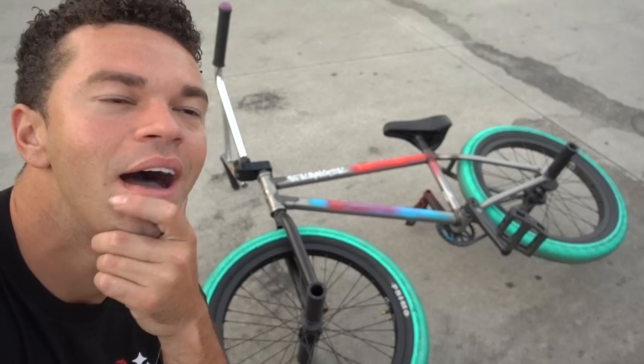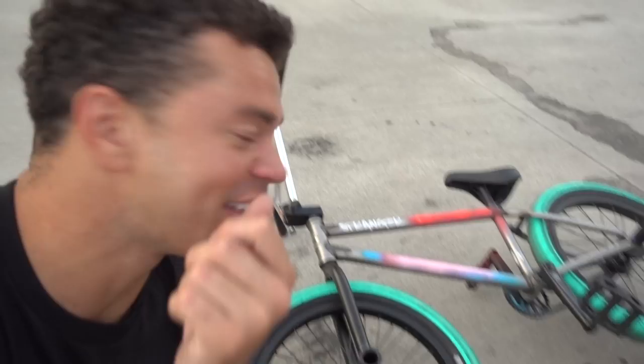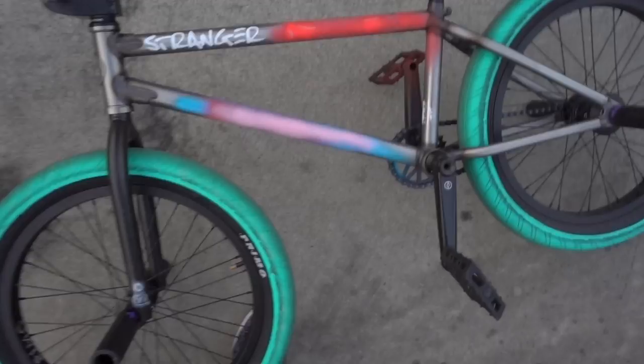We got the truest pink possible. It costs like two dollars more than the Home Depot paint, so I wasn't even expecting that. Should we get a sample spray real quick? He's painting my — oh my god! The world is coming to an end. Oh my god. That's pink as hell — that is hella pink. That looks fire. This combination is fire. Let's do pink and blue splatter on it. Yes, I'm totally down for that. That looks sick. Let me know in the comments if you think this looks dope, because it looks pretty dope. That looks super fire. I'm super hyped on that color. I'm definitely coming to this store next time I'm going to paint.